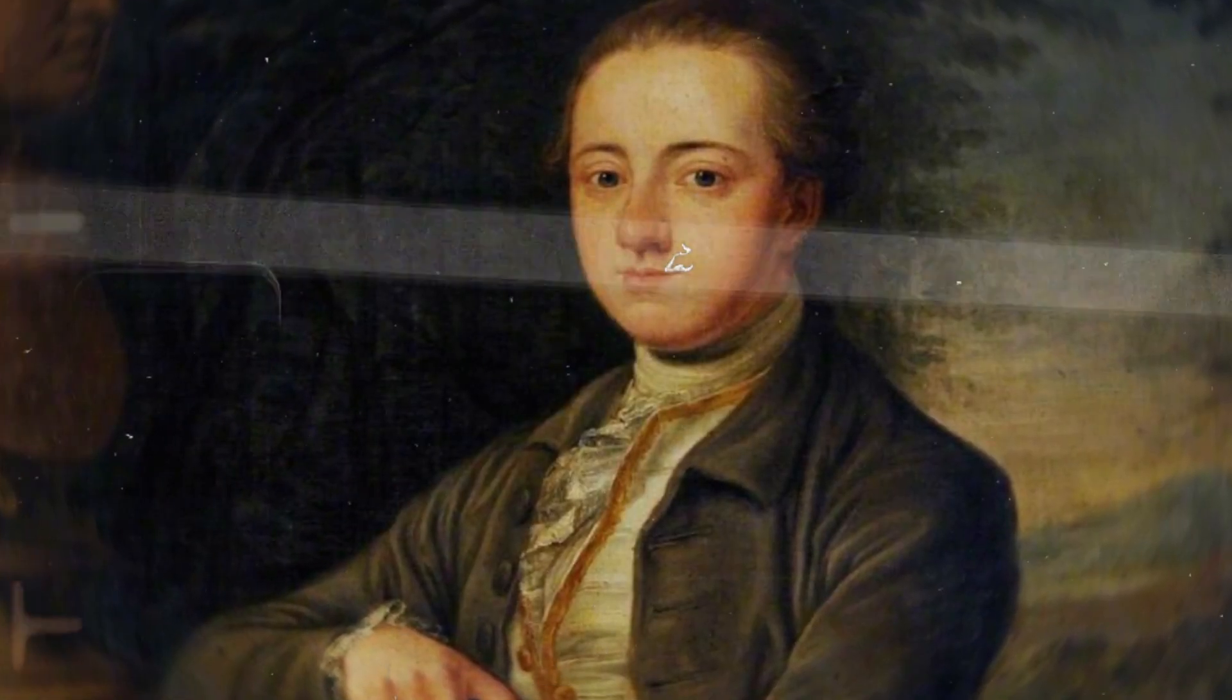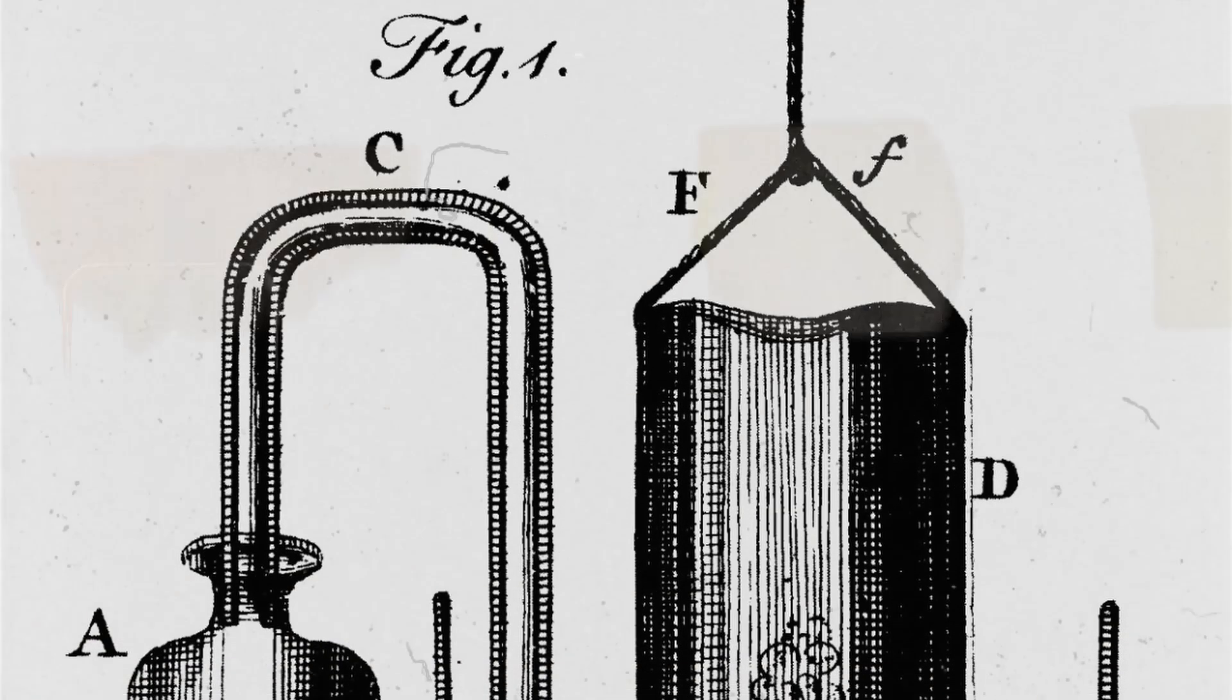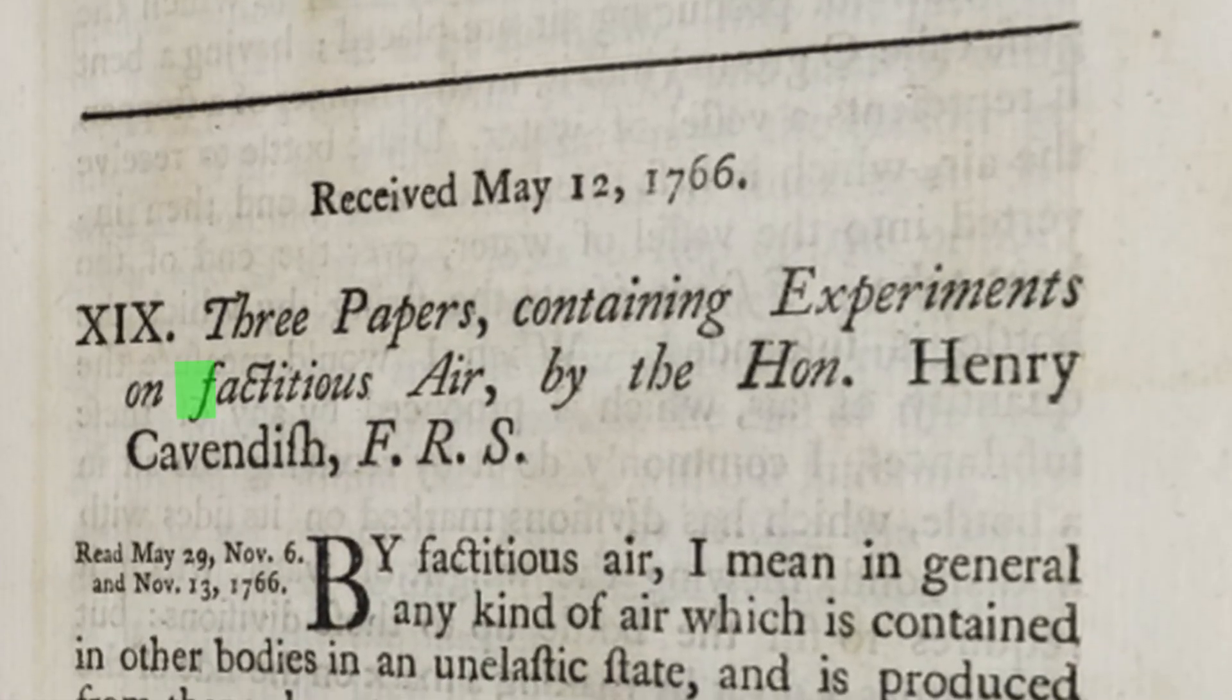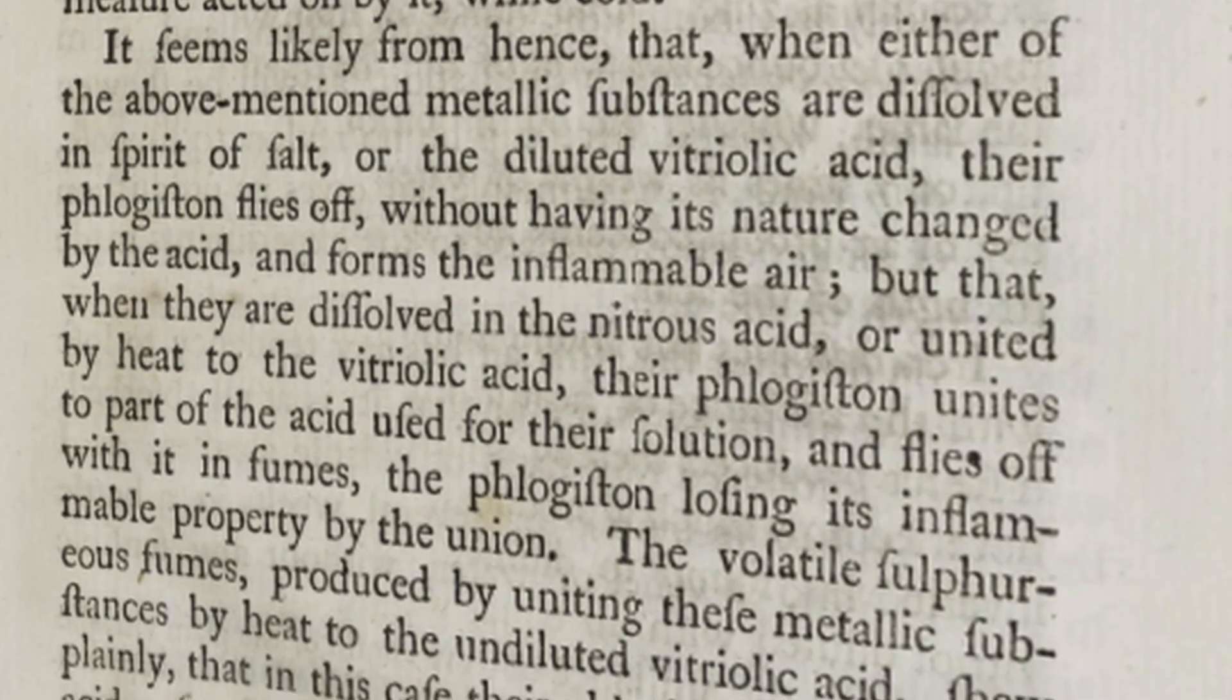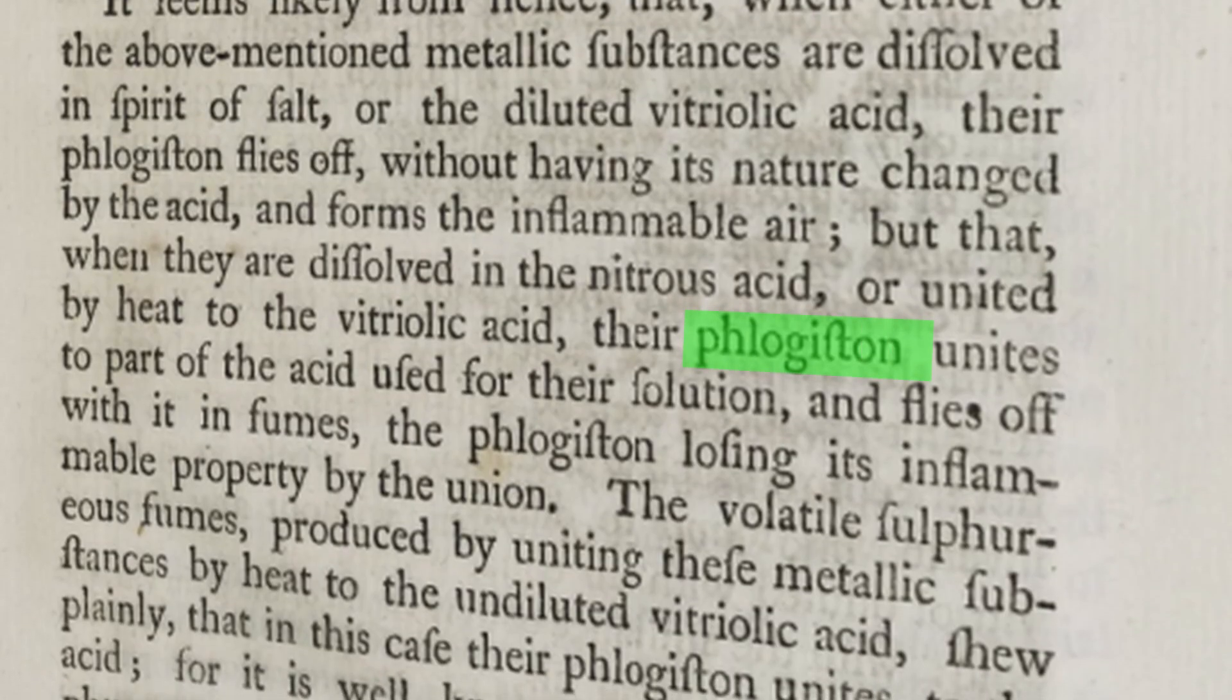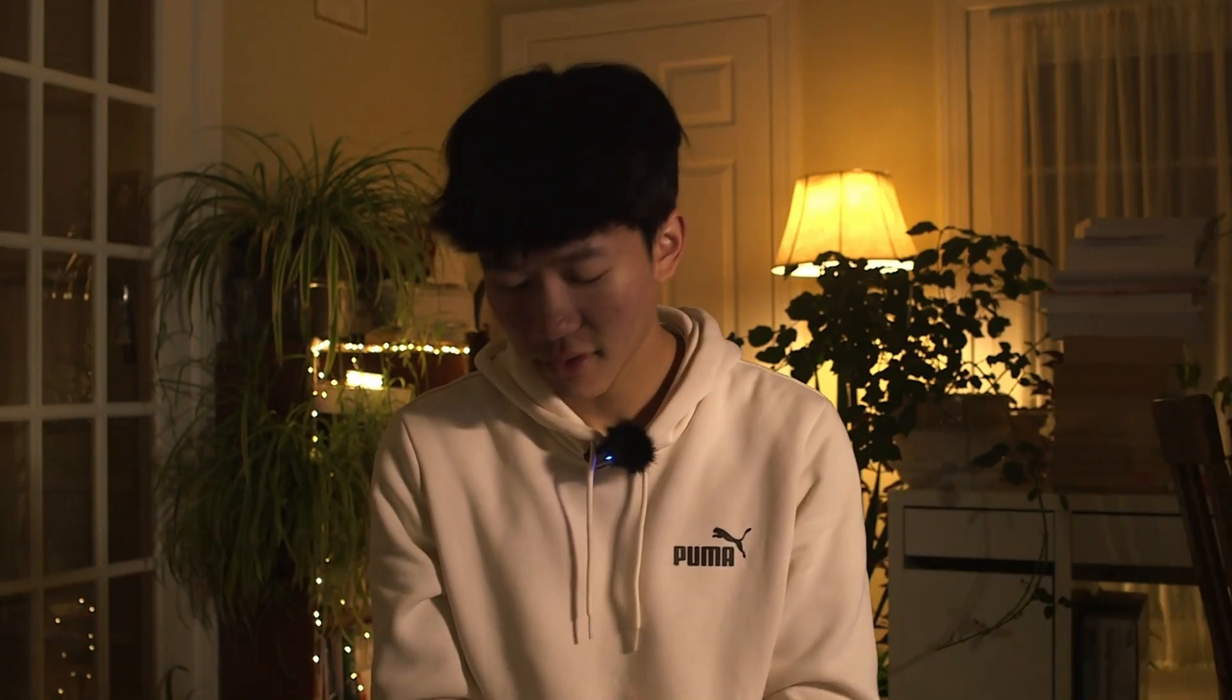18th century English physicist Henry Cavendish was an interesting man, to say the least. He didn't really care about the world around him except through a scientific lens, and he barely published any of his work. And the work that he did publish is unique, to say the least. In 1776, he published three separate papers on effectitious airs, including flammable air, which we now know as hydrogen. He was also one of the many scientists trying to find the elusive phlogiston, a hypothetical element that was supposedly responsible for all combustion reactions, like the explosion that happens when you burn something like methane gas. Clearly, science has changed a lot since then. But I can't lie, Cavendish was pretty smart, because of how he was able to calculate the mass of the Earth and, in turn, find G. Let me show you how he pulled this off.